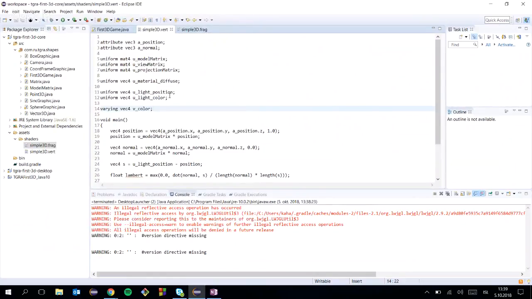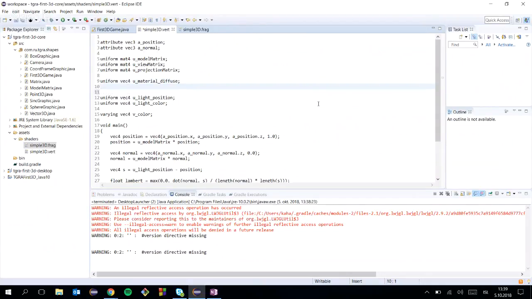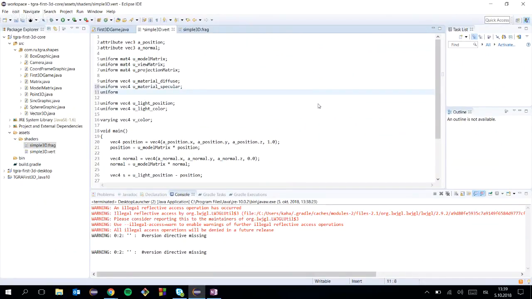So if we do specular light, that's a good idea. What do we need more now? We have light positions, we have light color. Material specular. Okay, so uniform vec4 material specular. Do we need more variables than this? Is there something that we need to add in order to do specular calculations? The shine value. Shininess. Uniform float shininess.